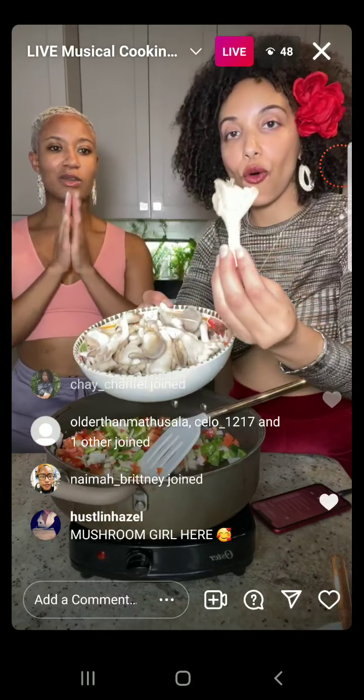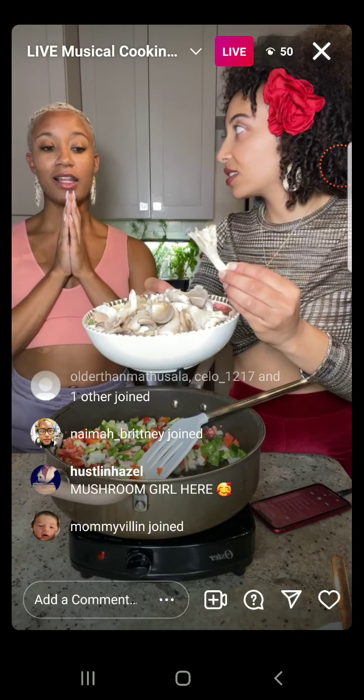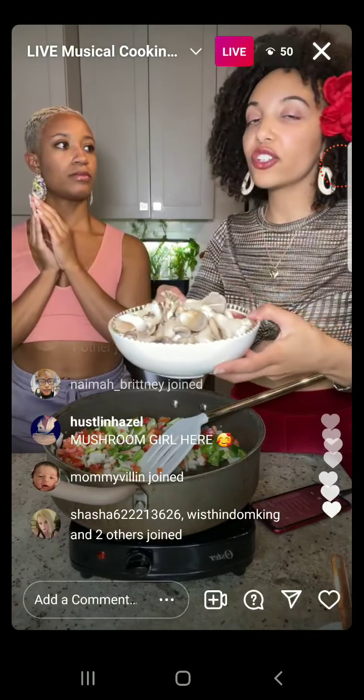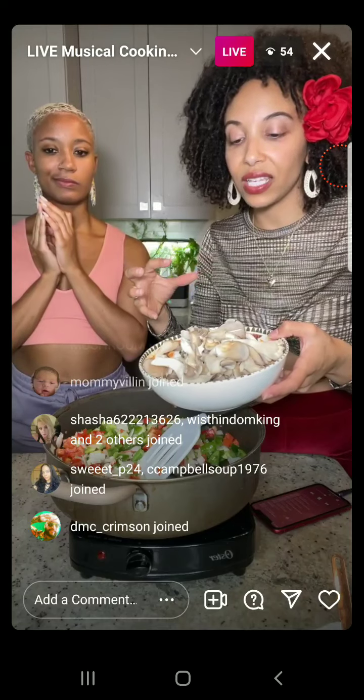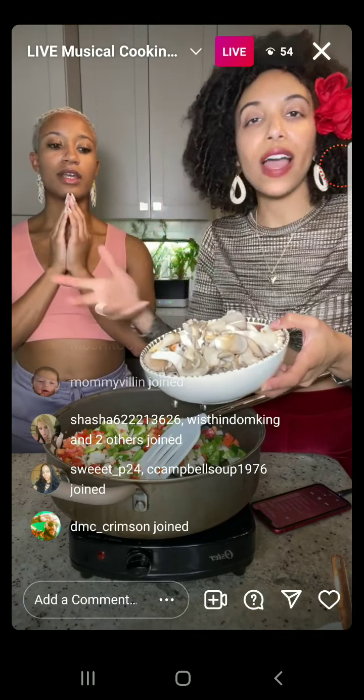Mushrooms, we got right here. These are so amazing. I'm so excited. Do you like oyster mushrooms? I love mushrooms, period. You know how mushrooms are so healthy for you? They literally make drinks out of mushrooms because they have so many health properties, vitamins, minerals.